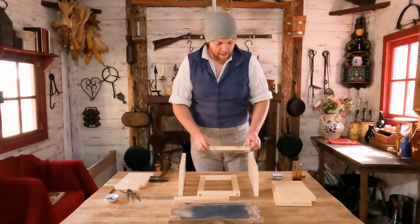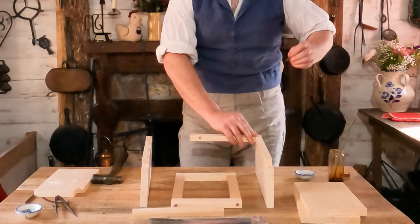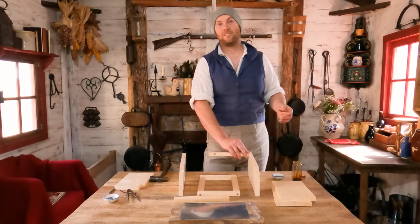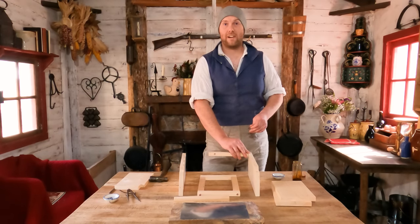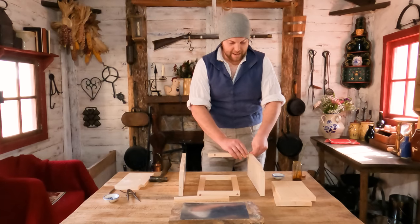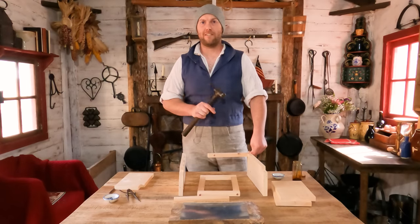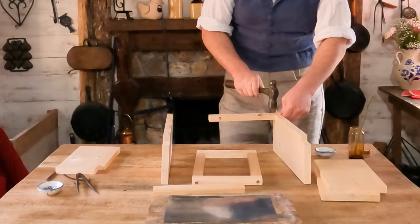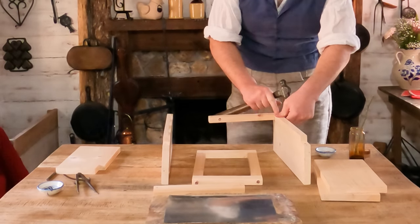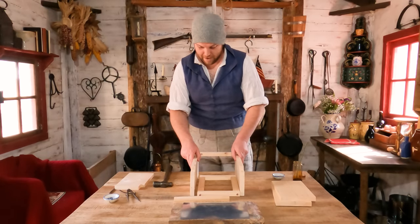Let's start with the top. We want to take one of our little pegs — we've already got them lubed up with some hide glue. Hide glue has been around for thousands of years and it's still used today in high-end furniture. It's been on there for about an hour, so it's nice and tacky. You don't really want your glue to be runny; the thicker and stickier it is the better. We just want to gently tap these in until they get flush — you don't want to overdo it. It's not like driving a nail; this is wood, so you've got to be careful.